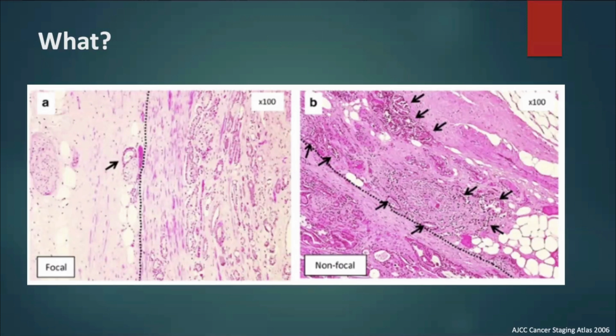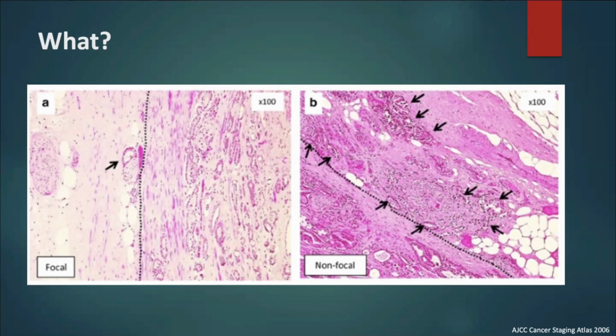The concept of what constitutes EPE was first introduced in 1993 by Epstein and his group, and he suggested a cutoff of 0.5 millimeters at radical prostatectomy was a reasonable cutoff. There are no nationally or internationally accepted definitions of what constitutes microscopic, non-focal or extensive EPE. So for the purpose of the talk, the definition is prostate cancer cells outside the prostate.